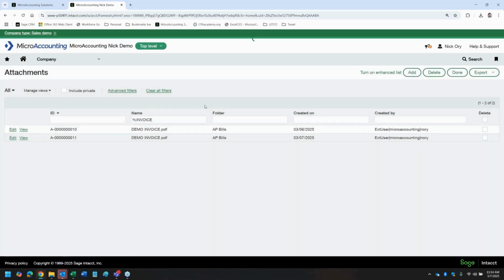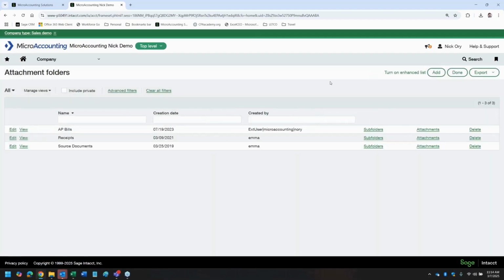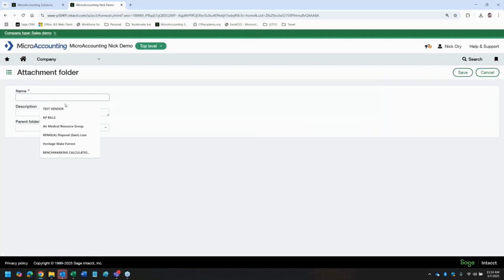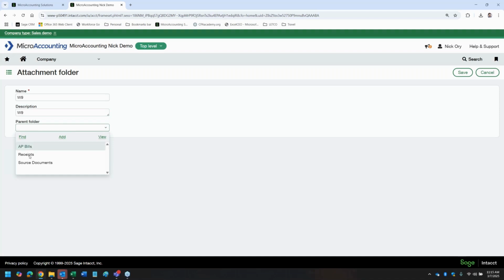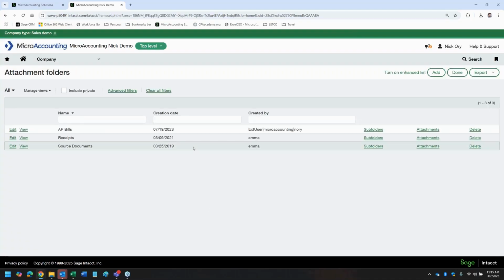Attachment folders. On your attachment folders, super duper easy. You can add those. You can add as many as you like. So we'll call this a W9. You can have a parent-child relationship on these, so you can have this under source documents, if you will. We'll go ahead and save that.